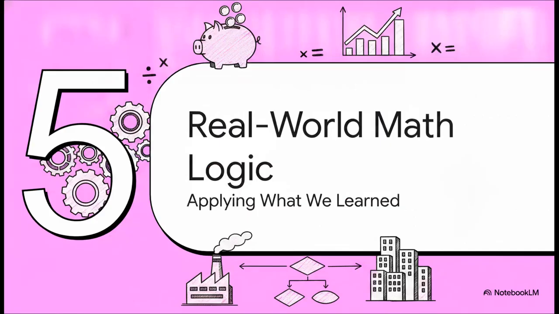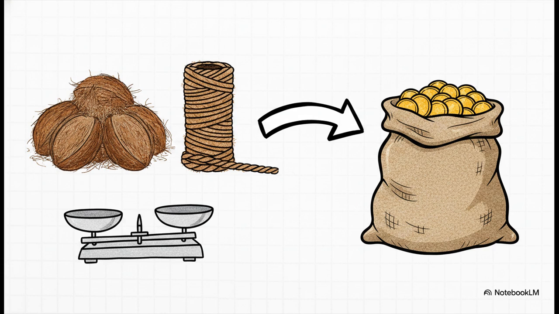Let's bring it home with Section 5, Real-World Math Logic. To wrap up our explainer today, let's look at a few more examples from the chapter of how mathematical logic keeps real businesses afloat. Coconuts are incredibly versatile, right? The farm even sells the leftover husks for making natural fiber. The going rate is 23 rupees per kilogram. In May, their ledger shows they earned exactly 9,913 rupees just from husk sales.